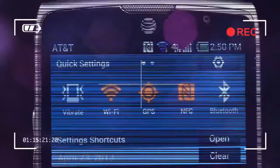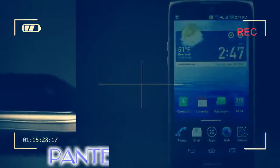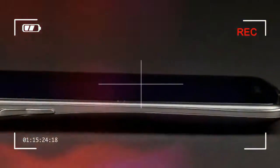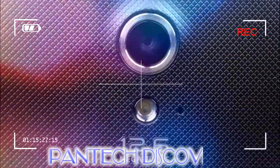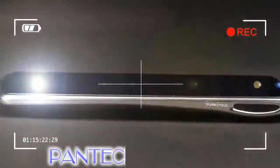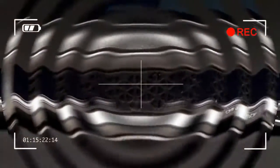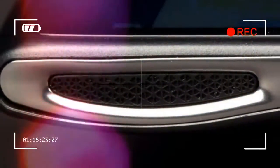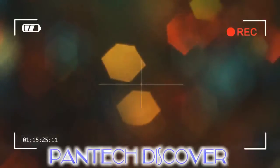The Discover is a proper Android 4.x smartphone, so there are no hardware buttons other than power and volume. These are well placed on the top and left side, respectively, and easy to find by feel. Finishing up the external specs: micro USB on the bottom, headphone jack on the top, micro SD, up to 32 GB, and SIM card slots under the removable backplate along with the user replaceable battery. Overall, the Discover blends practical, tactile, and aesthetic design well.